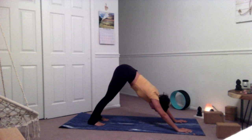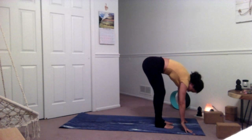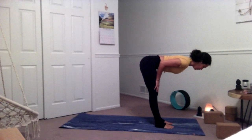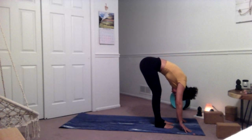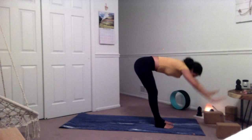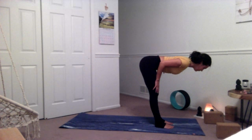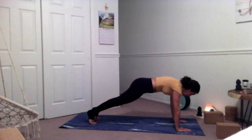We'll inhale to step or hop to the front of the mat. Exhale, Uttanasana. Inhale, Ardha Uttanasana. Exhale, Uttanasana. Inhale, bend the knees, coming into Utkatasana, chair pose. Exhale, Uttanasana. Inhale, Ardha. Exhale, plant the hands, step the feet back, and take a vinyasa.